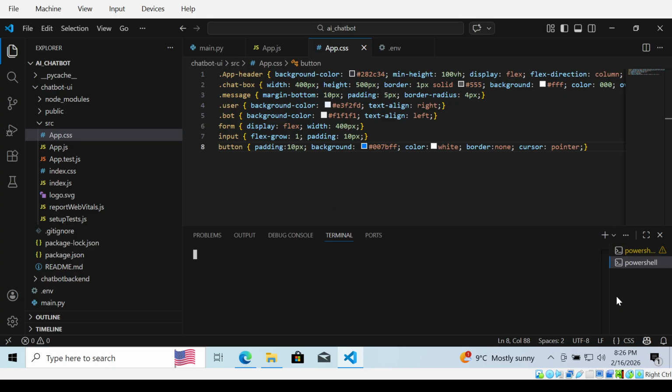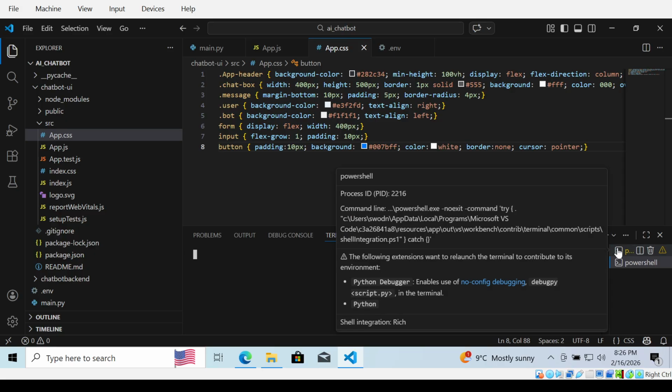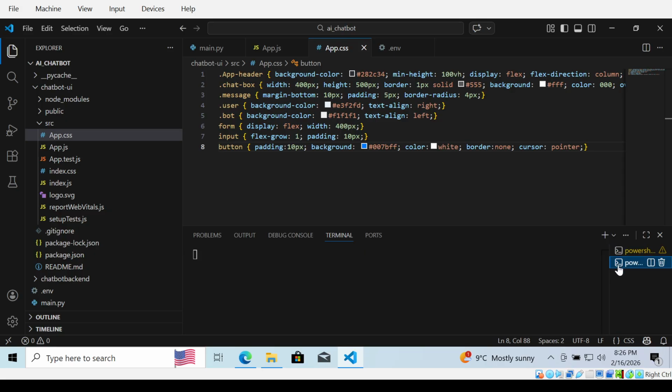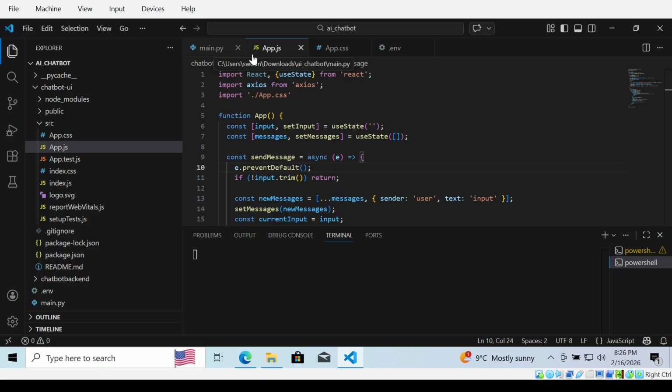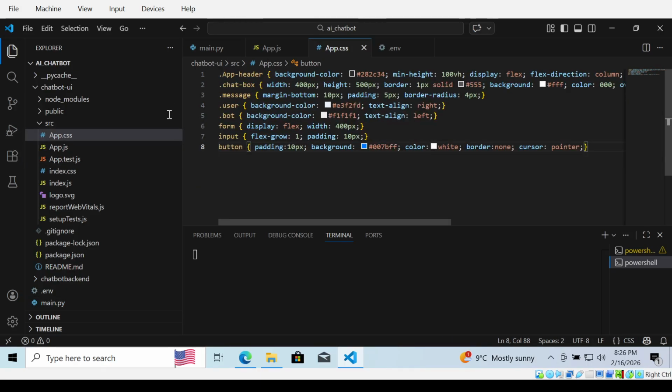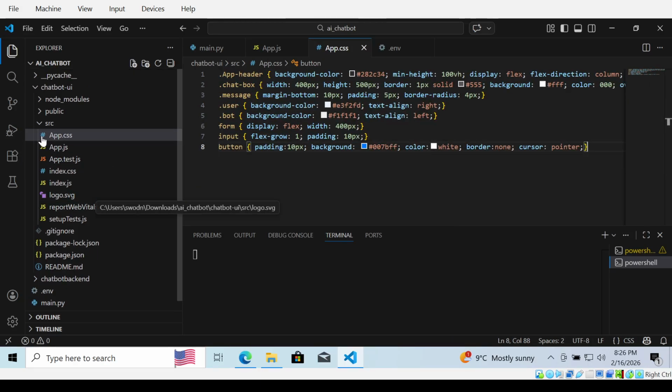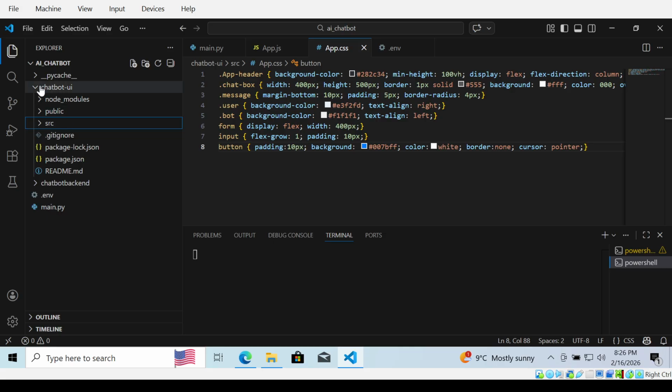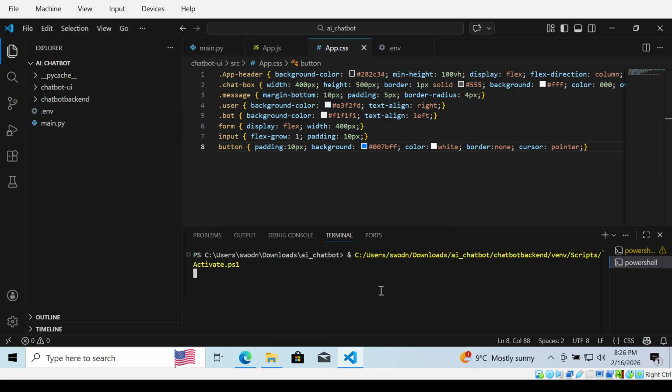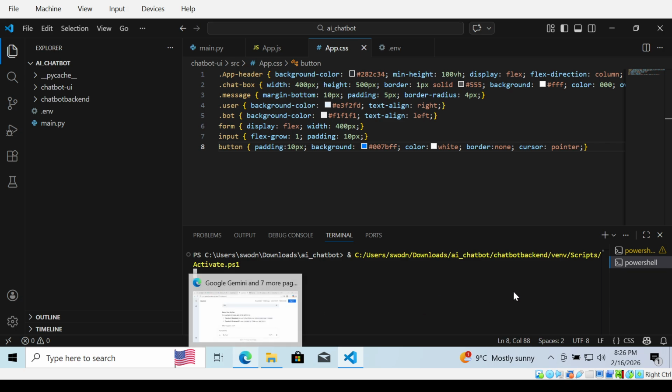Give it some time to load. Well, that is a lot of time for a terminal to load. Oh, there it is.